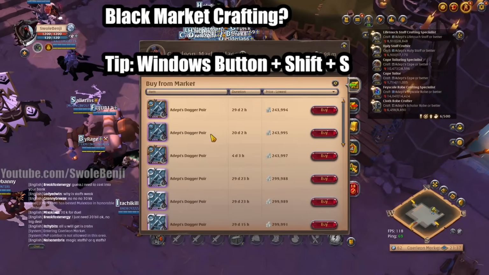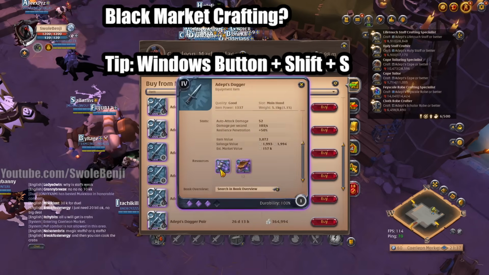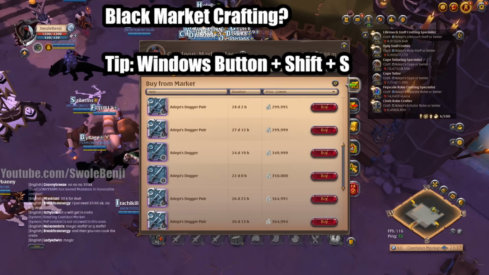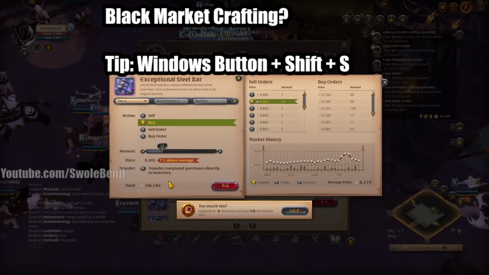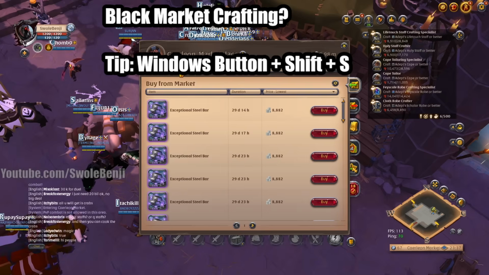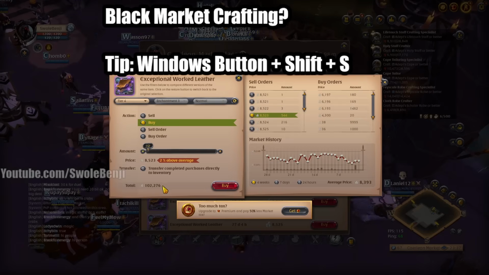4.3 dagger, regular. I don't want the dagger pair, I just want the regular dagger. Yeah, see, that's a little too much. And crafting it is 12 and 12, so I would type bar, and then I would just type 12 into this box, and that's going to cost me 100k. Right, and then it was leather, I believe, and typing 12 into this is another 100k.